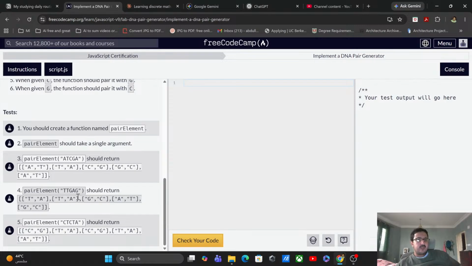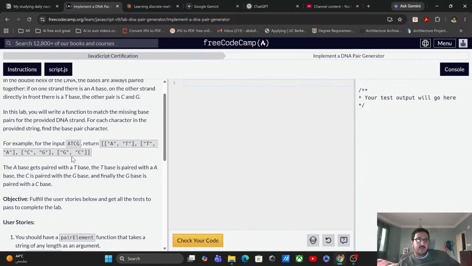It doesn't matter, okay. What does matter is that it's going to be the same length, but each base is going to be paired: the T is going to be paired with A, and the A is going to be paired with T, the C is going to be paired with G, and the G with C. Okay, we can do this today.